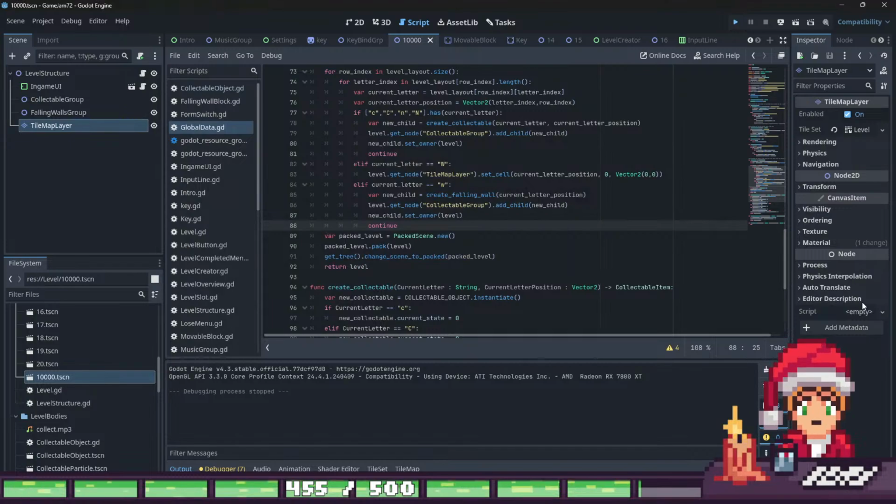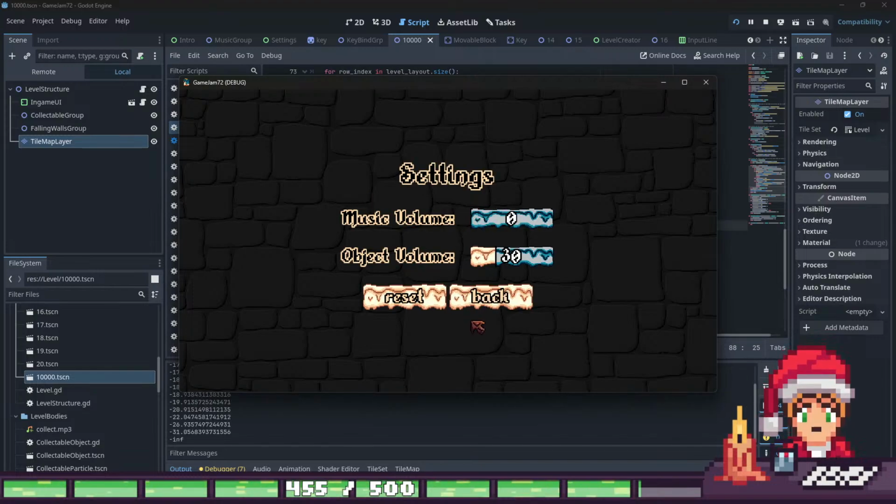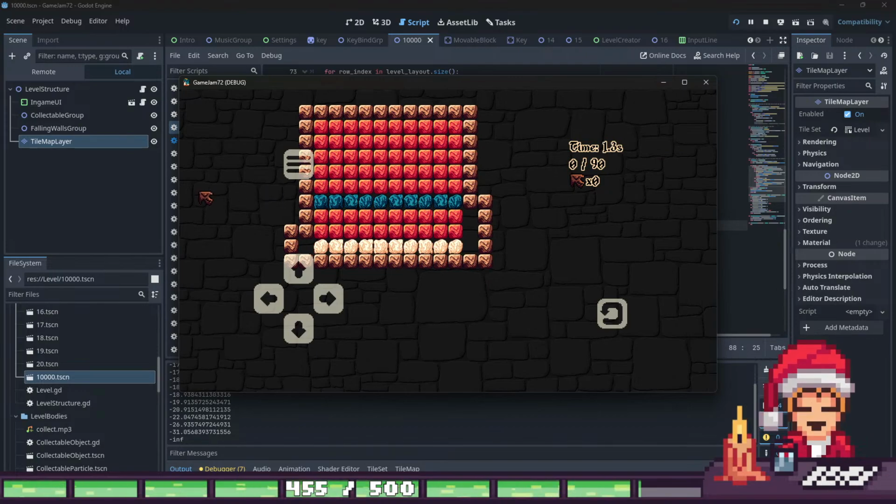Let's see. Nay, one. Alright, the level is created properly, like it should be.